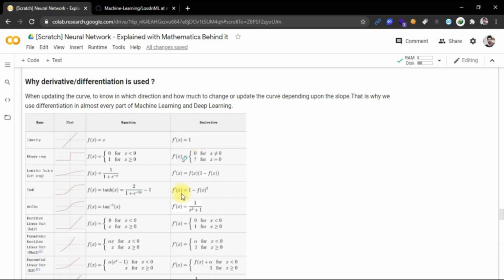Similarly, the ReLU function, the rectified linear unit, has an output that can always be 0 or 1, meaning true or false. When you are using this equation from the ReLU function, which has 0 and x, how can we know whether the values we are getting are correct or not? With the help of the derivative of that function, we can get the value 0 or 1. It's always 0 and 1. In this way you can use the derivatives to make sure that you're moving in the right direction.